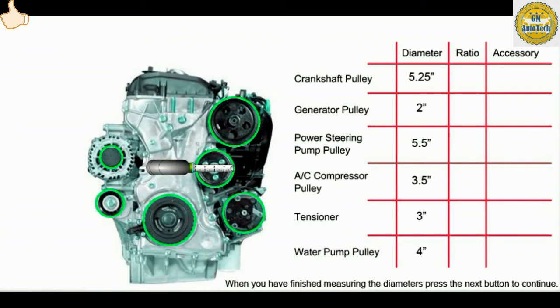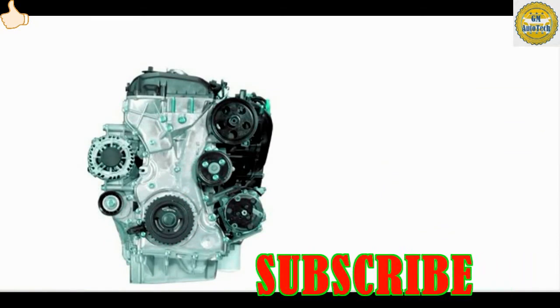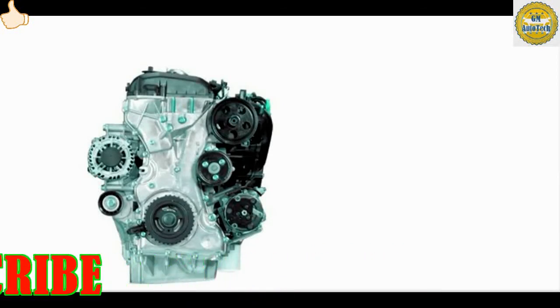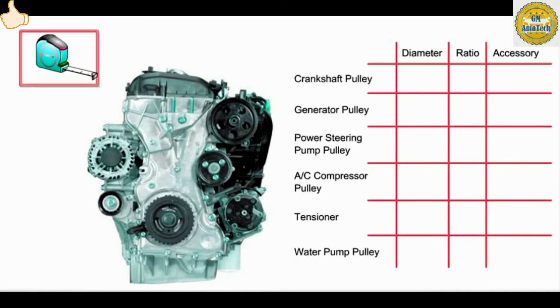Sometimes an engine vibration is due to an imbalanced or misaligned engine accessory pulley. These belt-driven engine accessories often produce vibrations at different frequencies than the engine itself. The accessories produce vibrations of different frequencies because the drive ratio created by the different size pulleys cause them to rotate at different speeds. If you're fortunate, your shop will have Vibrate software. That tool will calculate the drive ratios, but you will still need to measure the diameter of each pulley. If you don't have the software, you'll have to figure them out yourself.